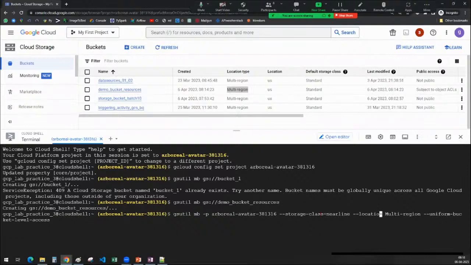Equal to. Likewise, we mention project, right? So we will also mention hyphen project equals to. Okay. So this is how MB. We are mentioning project, storage class, location (spelling is wrong). Location. Okay, as well as uniform bucket level access. So I think all of the things are here.